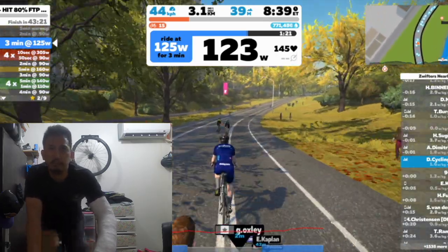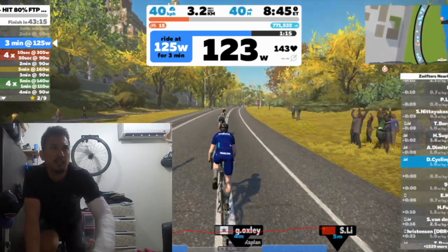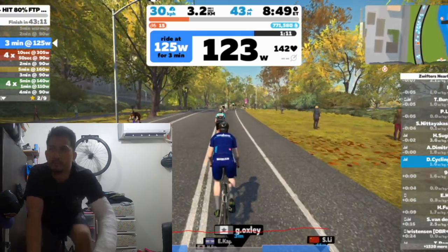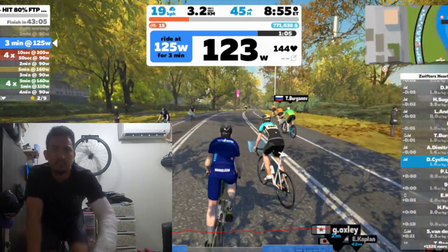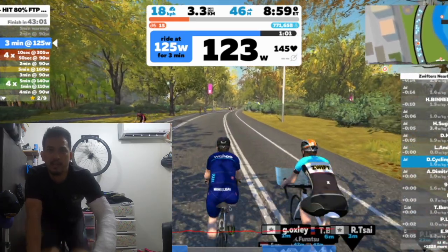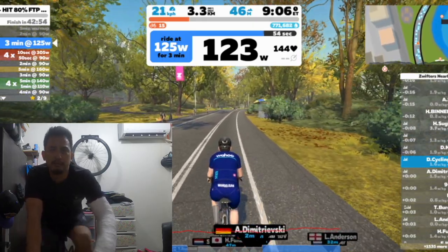So 305 watts is above my FTP. I think around 175 times 2. It's more than 100%, about almost 100% of my FTP if I'm not mistaken.